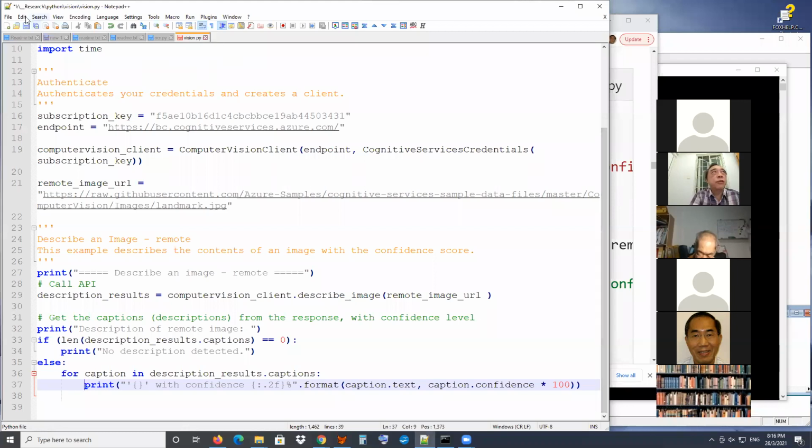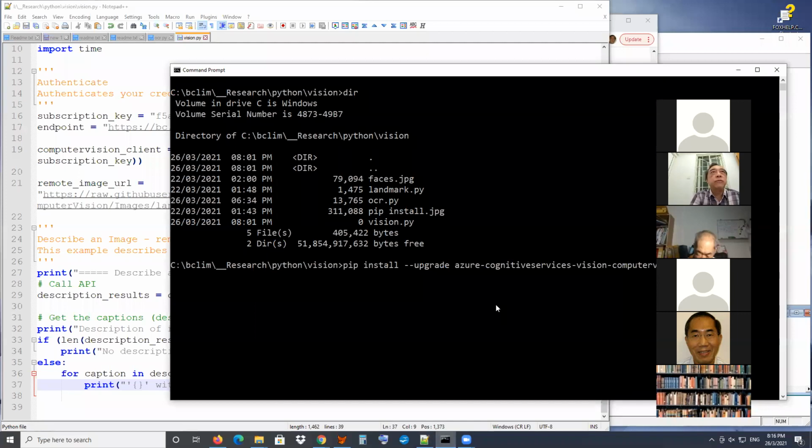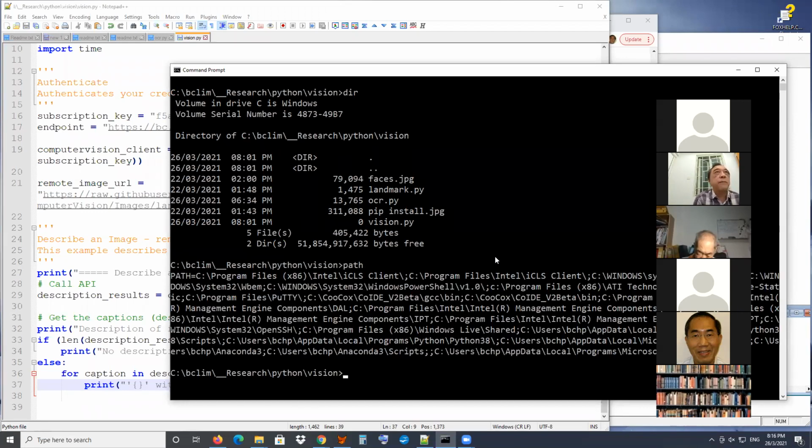After you finish, you can save this file, okay, and then you come in here. You just type the word python. Your Python is installed in some folder, but we do not know where. After you install, you will know. If you don't know, you can type path.